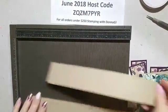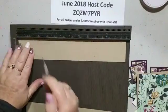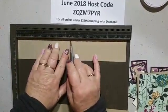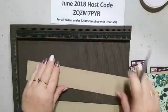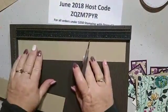So with the 12-inch pieces, along the 12-inch side, we're going to take our scoring tool and score every single one of them at 2-inch intervals. So at 2 inches, 4 inches, 6 inches, 8 inches, and 10 inches. We're going to do that with all 4 pieces.